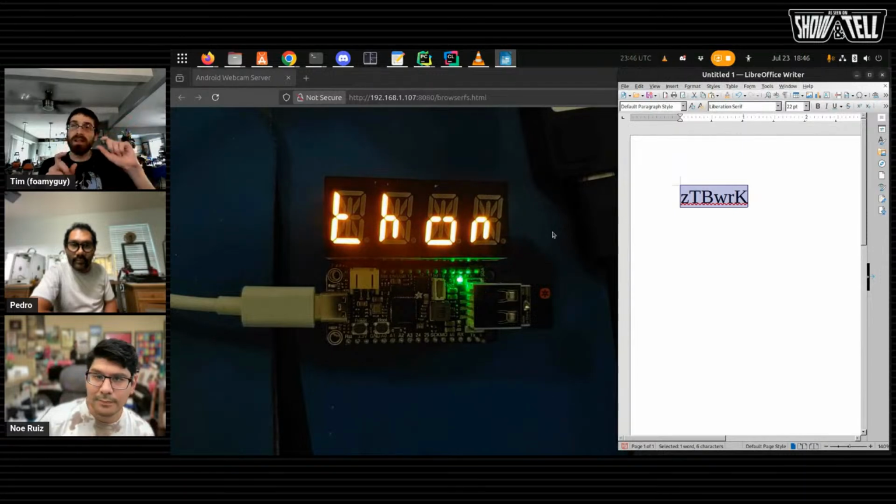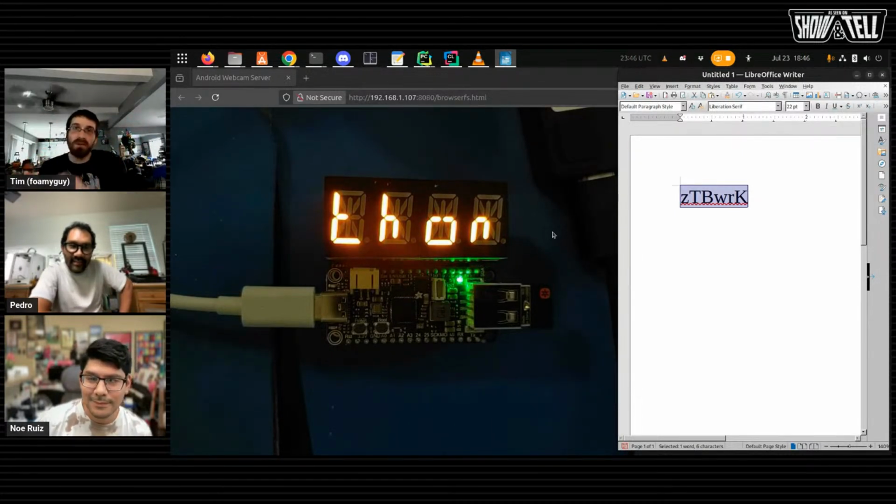But I really like that idea of it being sort of fleeting. Right? You can only see 4 characters at once, and it goes away as soon as you turn it off, or as soon as you type more than that. So that's the other thing that I have been working on.